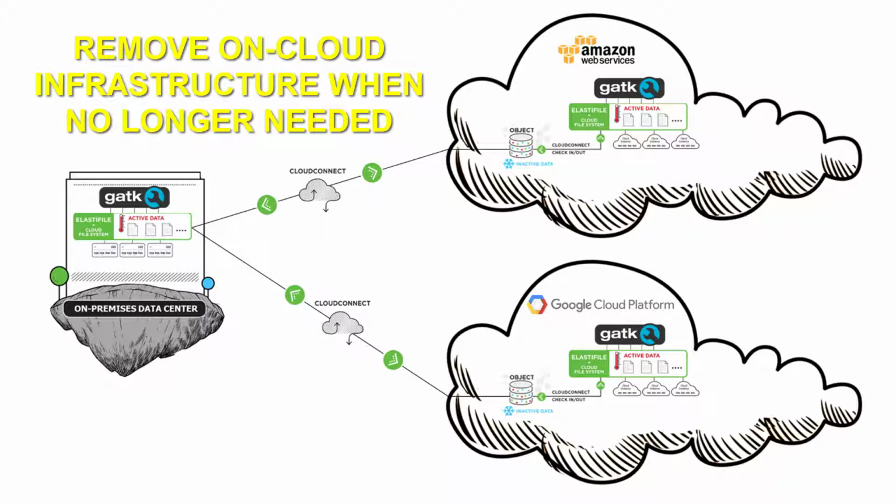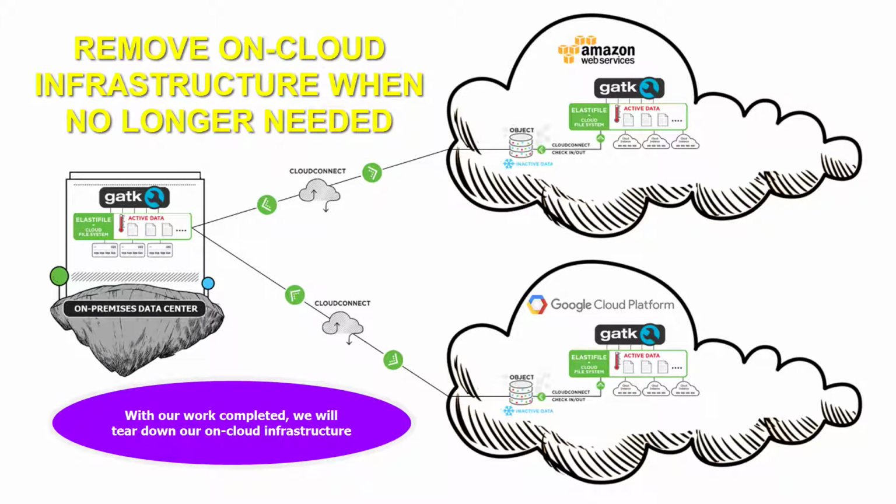And finally, if those results are needed on-premises, cloud egress charges can be minimized by shipping back only the data corresponding to those results. This can be done as a batch process leveraging Elastifile's Cloud Connect capability, or if the on-premises file system is an Elastifile file system, it can be done instantaneously by leveraging Elastifile's asynchronous replication service.